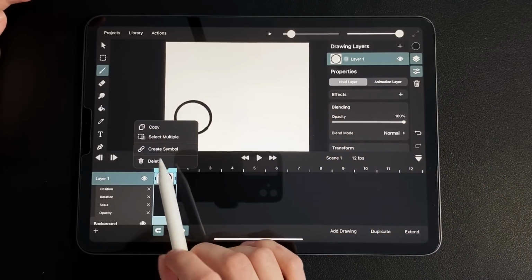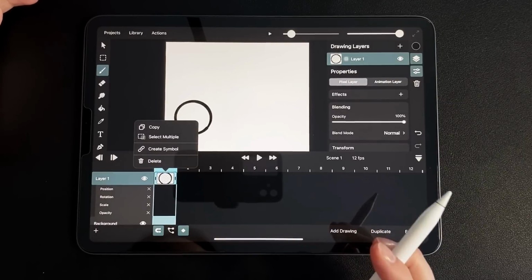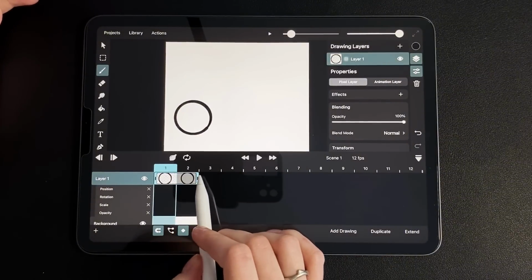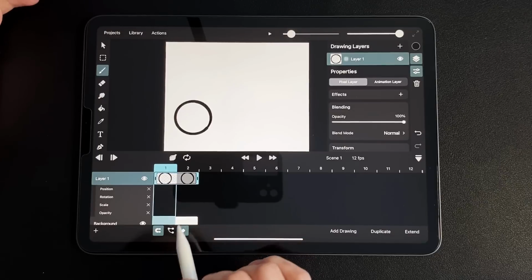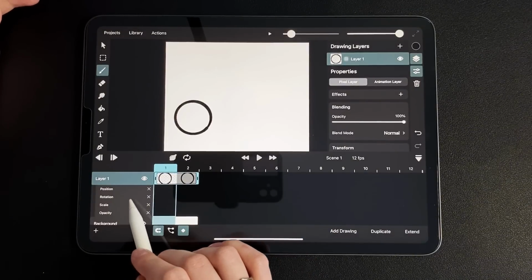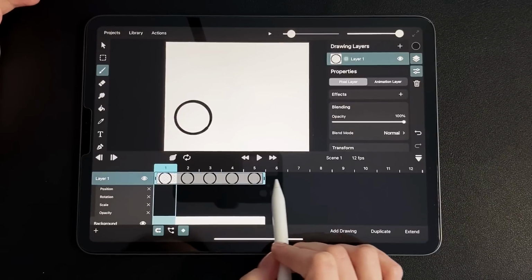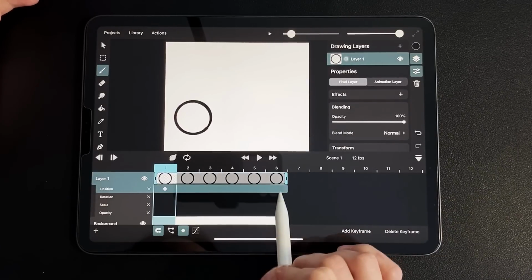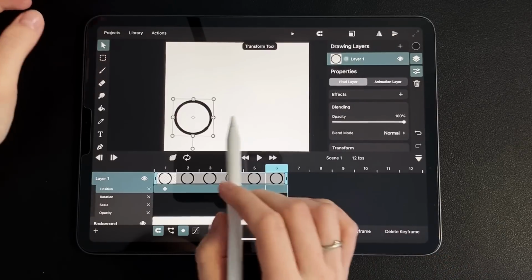What can we do with the frame? Copy, select several, create a symbol for reuse, and also delete the frame. We can move the right side of the frame. This will stretch the frame on the timeline. Also, if the keyframe icon is enabled at the bottom, we see the basic parameters for managing the layer. For example, let's stretch the frame by 6. Select position and click Add Keyframe. Next, go to frame 6, select the Move tool, and move our circle down.